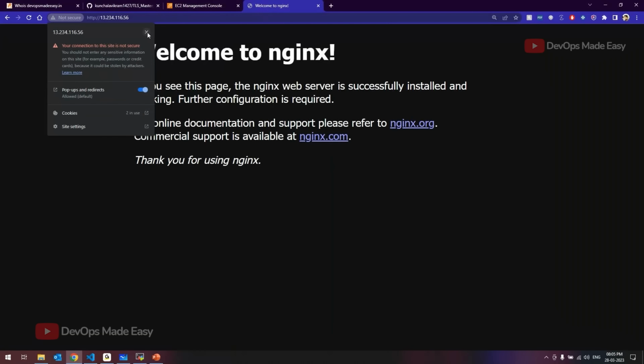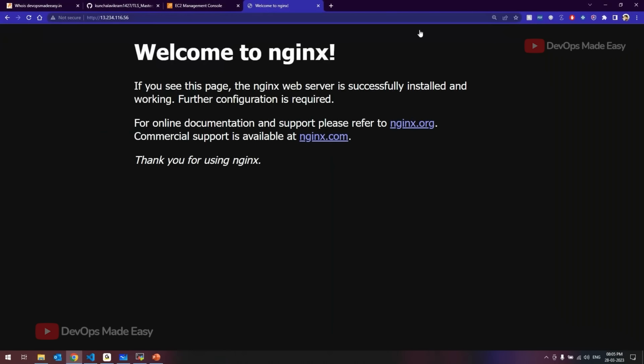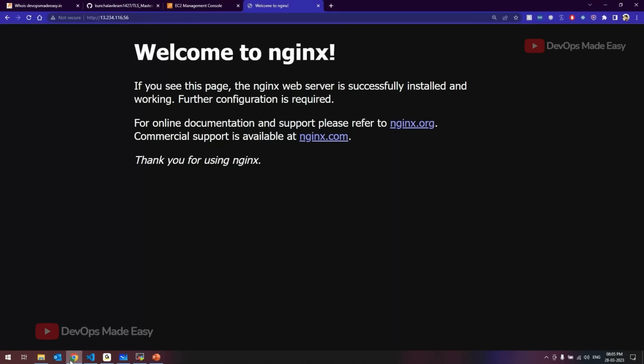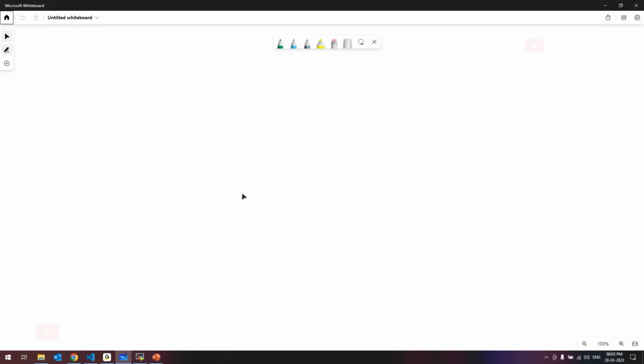Okay, and here if you see, there are no certificates. Okay, so what we will do is we will try to create a self-signed certificate first. Okay, clear? Because we don't have any certificate authority, that's why we are not going for a certificate signing request. So what we will do is we will create a self-signed certificate. So what is a self-signed certificate?